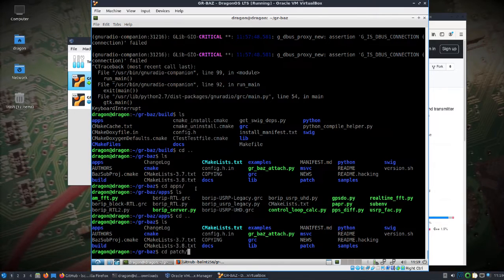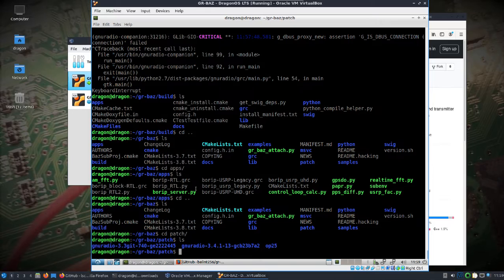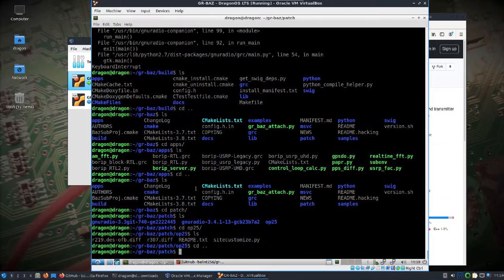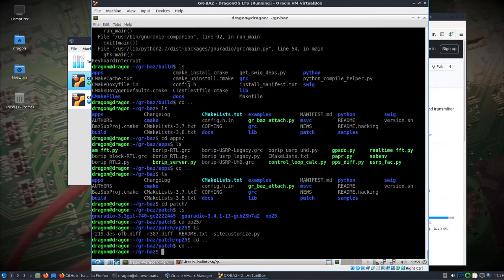If you have a look at the patch folder, you can see right there you're looking at GNU Radio 3.3, 3.4, and if you look in the OP25 directory, there's a patch there. I went down that rabbit hole of pulling down a very old version of OP25 only to realize the whole thing was meant for a very old version of GNU Radio, at least what I understood. So you may be able to get some of the blocks and everything working. Definitely more available in 3.7 than 3.8.